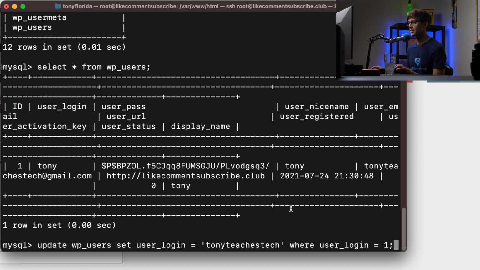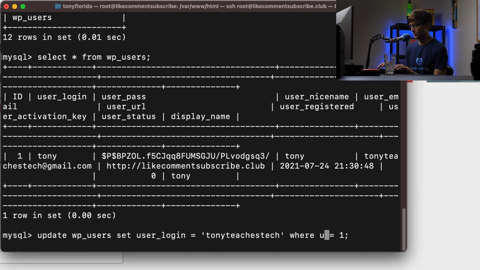Okay, so that's basically saying inside of the WP_users table, we want to update the user_login cell whenever we see the user_login currently equaling 1. And I think, yeah, I did that wrong. I should say where ID equals 1.